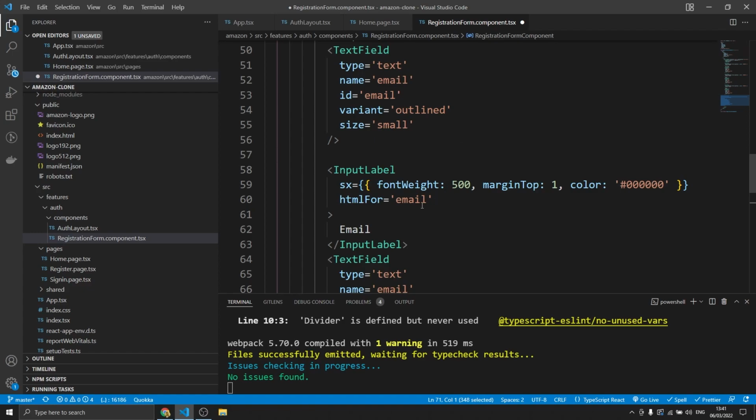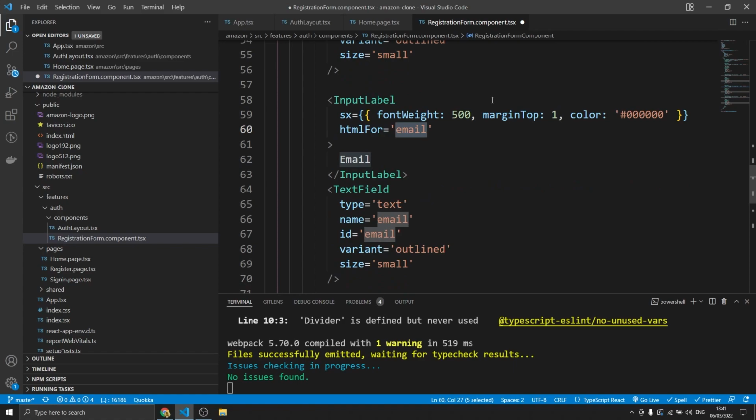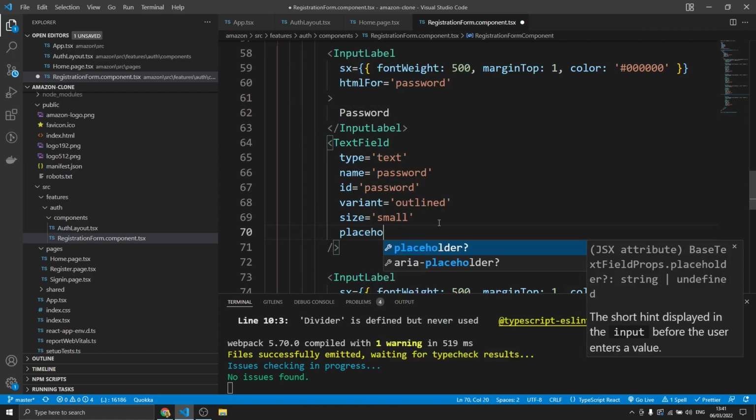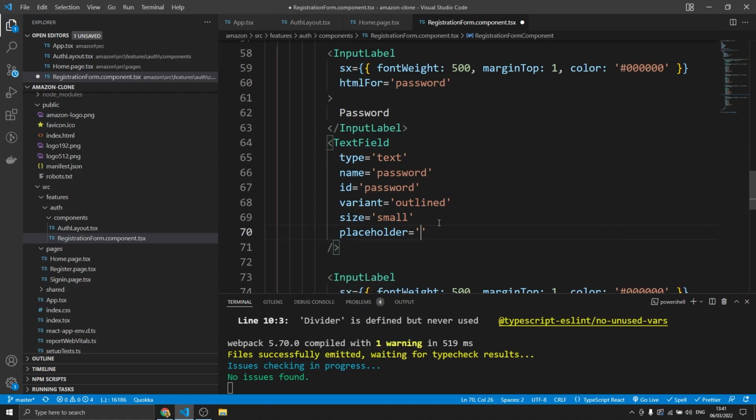But this field here, this is going to be password. So, and I'll just make this an uppercase P here. Now on the password, I'm also going to have a placeholder equal to minimum 6 characters required, and we'll set the validation stuff up in the next video. So that's okay there.